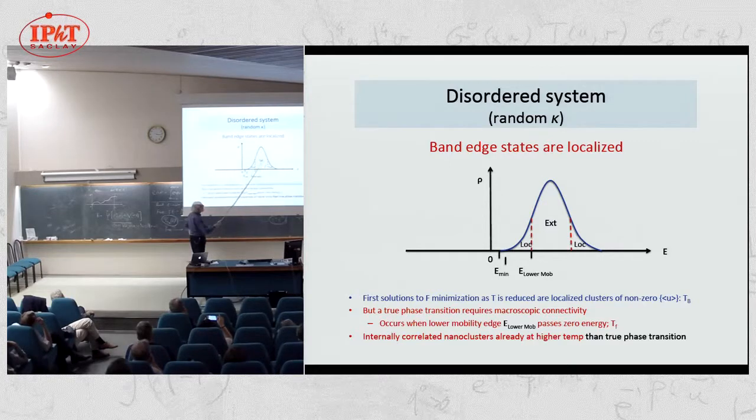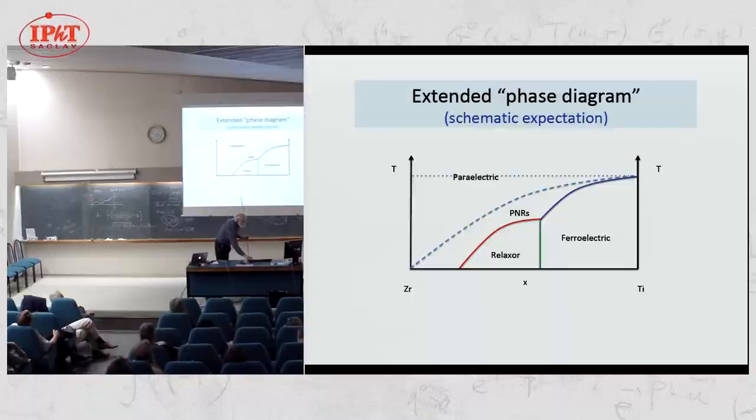What we know is the band edges are typically localized. So what happens as this whole thing moves along? First of all, that one crosses the origin, and you get solutions, but those solutions are localized. To have a phase transition, you need to have macroscopic solutions, not localized solutions. So when that one crosses the origin, you start to get the polar nanoregions. When this one crosses the origin, you start to get the phase transitions and the peaks and things that I talked about. Of course, it needs a lot more fancy work.